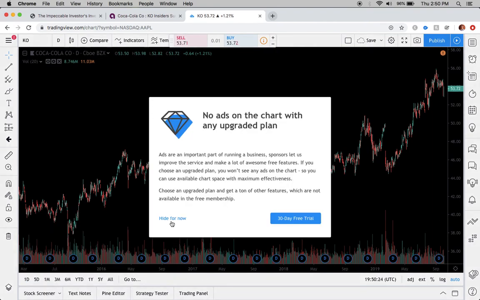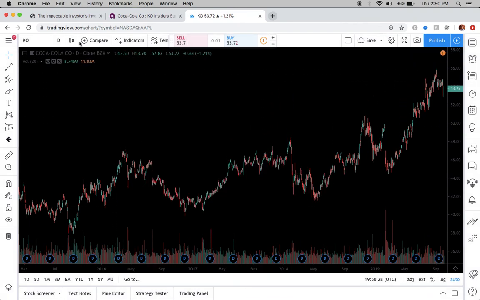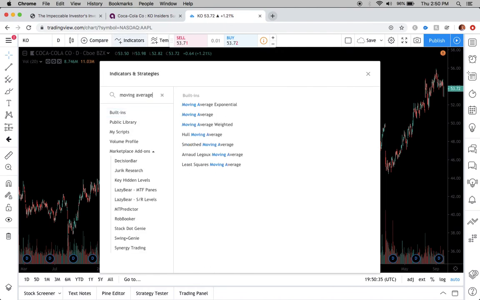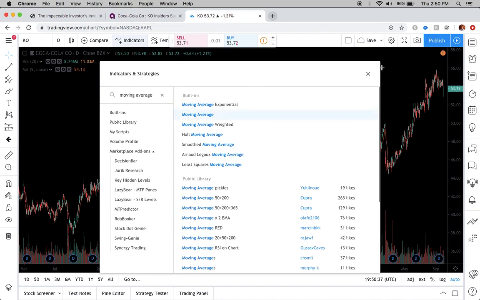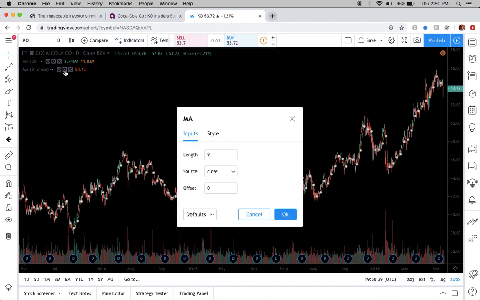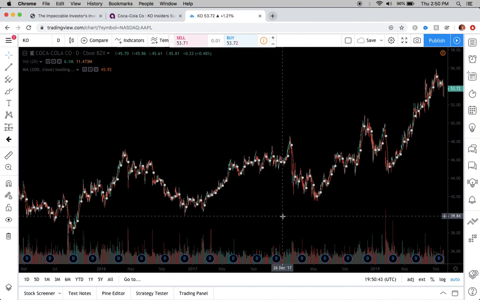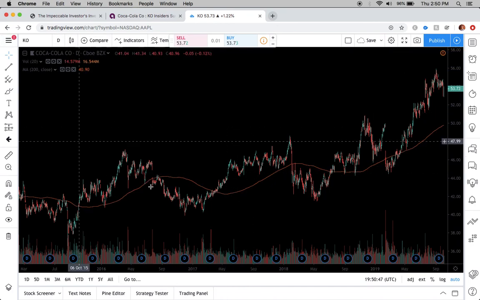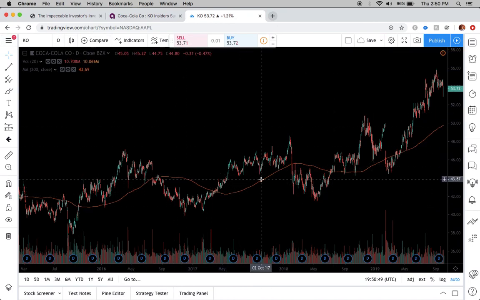We can go here, and if you have a free account, you have to be subjected to these ads, but you can come here to the indicator section and type in moving average. And then you just type in a moving average. You want to come here to the settings. And then, like we said, we're going to be using the 200 moving average. So just like that, on the daily chart, which shows the day, we have seen the moving average. This is that moving average line.